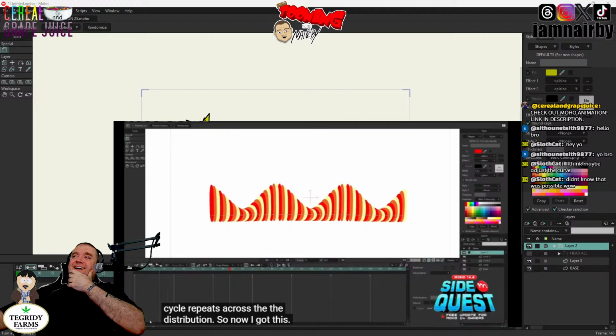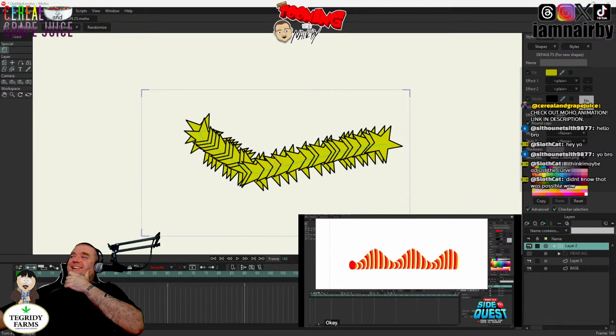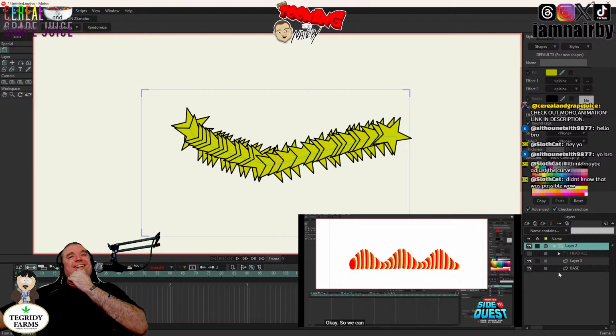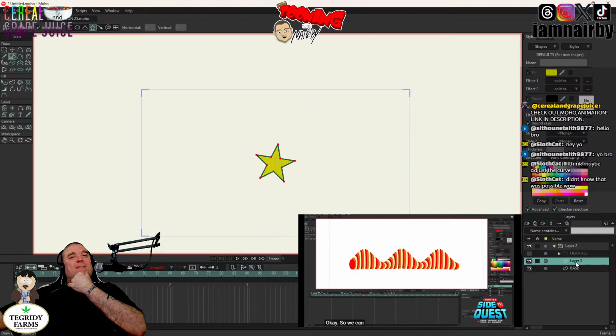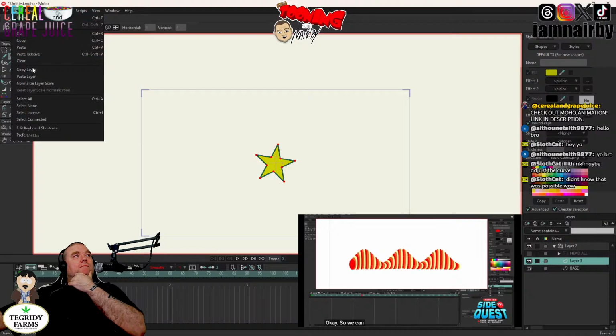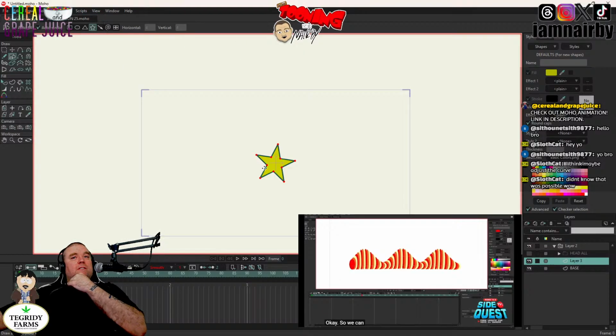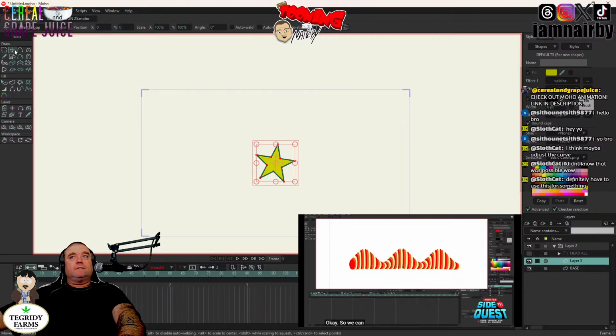Okay. I want to see it with my stars. First, let's do something real quick. Let's animate this star. Definitely have to use it for something. Exactly, man. Like this is just wow.